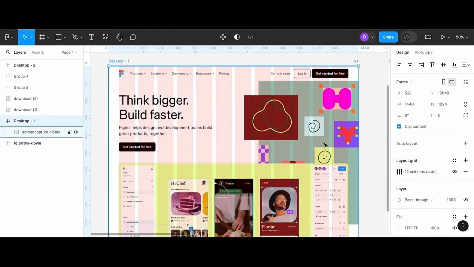Sometimes you just want to see your design and see it very clear. So you will need to turn off the layout grid, which are these columns here. So to turn off the columns, if you look at the right side here, we have 12 columns. Now to activate and deactivate this, you click on this eye icon, deactivate, activate.